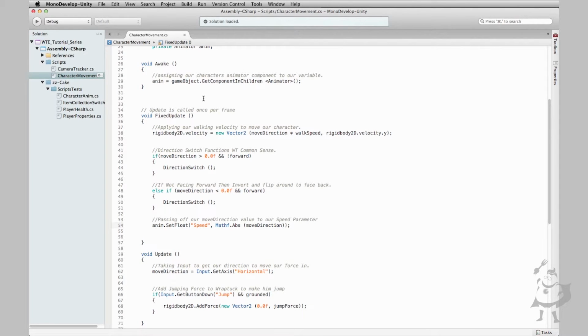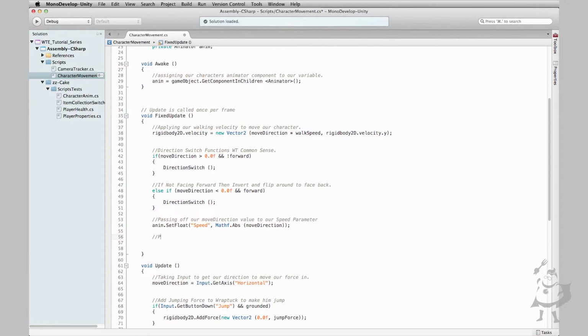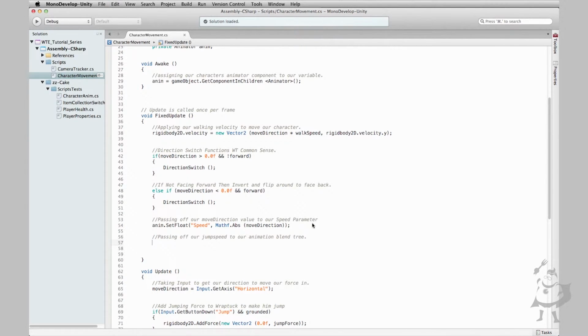And we're back to where we started, character movement script. All right, so we were just in here setting up our walking connections, right? So let's go to right underneath. Nice and easy, hey? Let's go passing off our jump speed to our animation blend tree. Something for you there. Quick little note. Save, and let's continue. So how do we want this to work? Basically, we want this script to say when our character is not grounded, set our bool animation parameter is grounded to false as well. So we want that to mirror what's going on with our logic here.